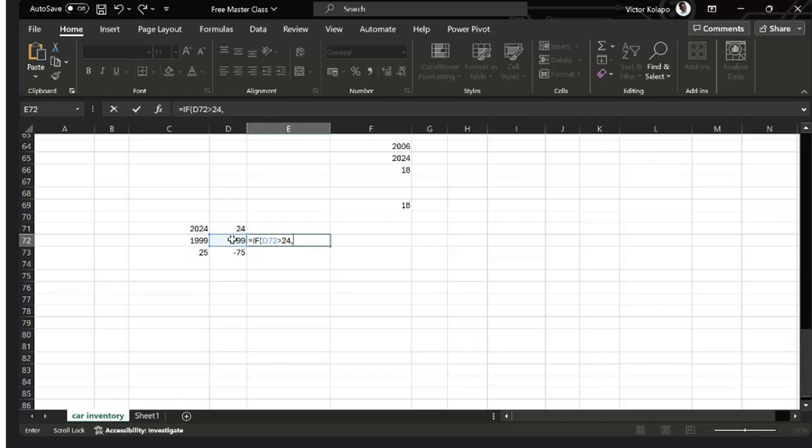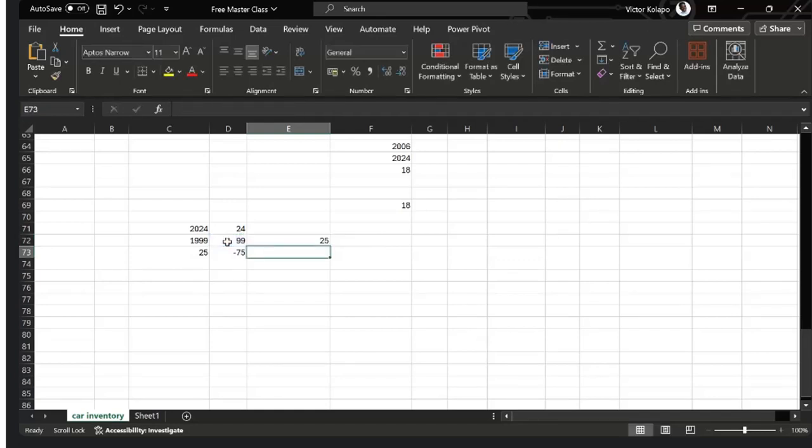Open bracket 100 minus this value, close bracket, plus 24, comma. But if not, just do 24 minus this value, close bracket. Let's see. Can you see? We now have the same 25 over here.